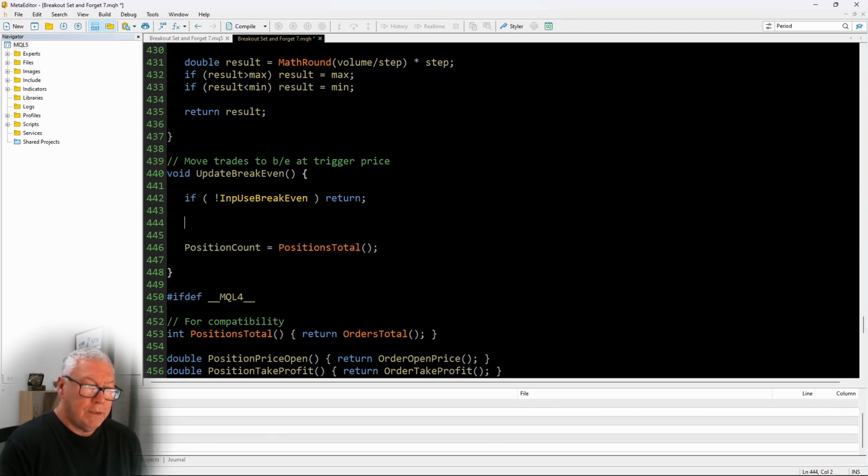I want to get a list of all of the groups of trades that I have. So I'm just going to declare an array of that group data, and then I'm going to call a separate function to load that in. The reason I'm using a separate function is just to keep this code small. If I put all of this in one function, then it gets a little bit long, and I like to try to keep the function short.